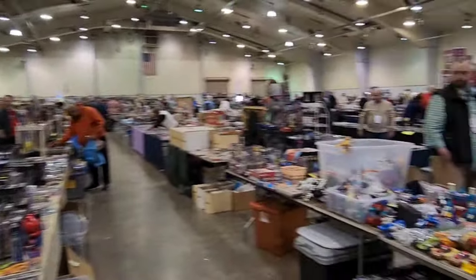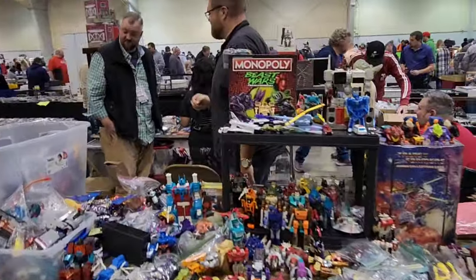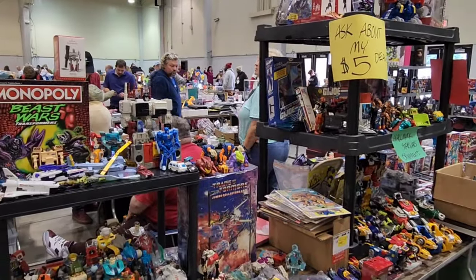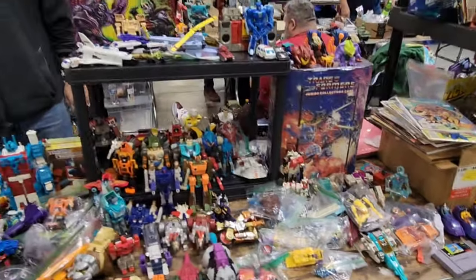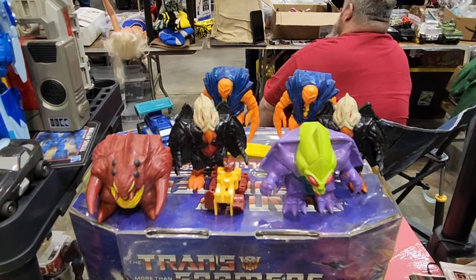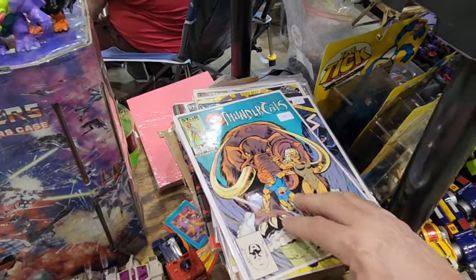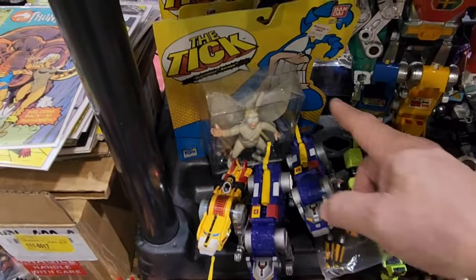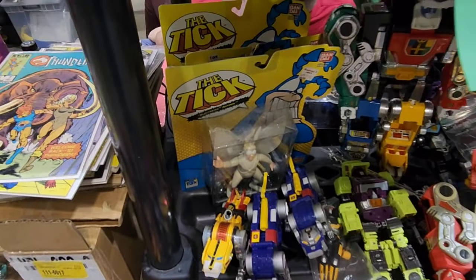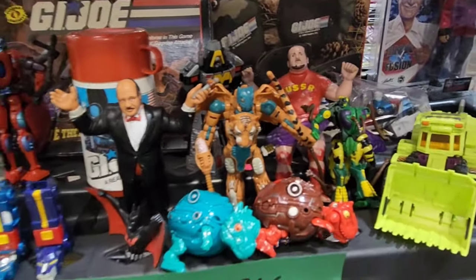Let's spin around here. Transformers, a lot of Transformers. Look at that. So we're playing some of the original music. Oh, these are great. A little bit of everything. Look at these guys from Transformers. Those are highly collectible. The Beast here, the Transformers that change. And he's got Thundercats, comic books, nice. And he's got the Tick, a whole bunch of Tick over here. I wish there were 3 for $10. Nice. There's Mean Gene, right there, Crusher Khrushchev, amongst all these Transformers.